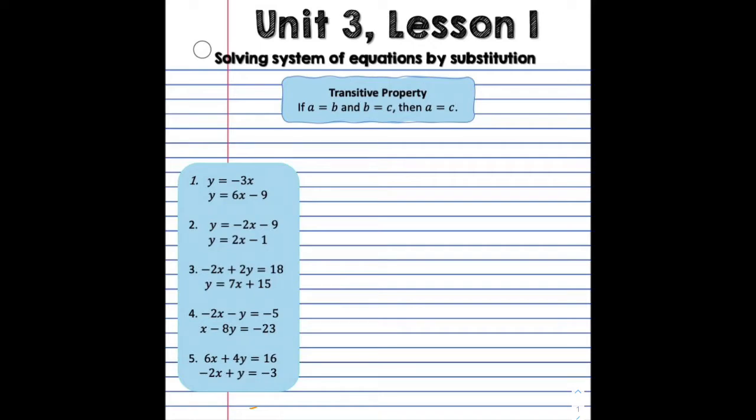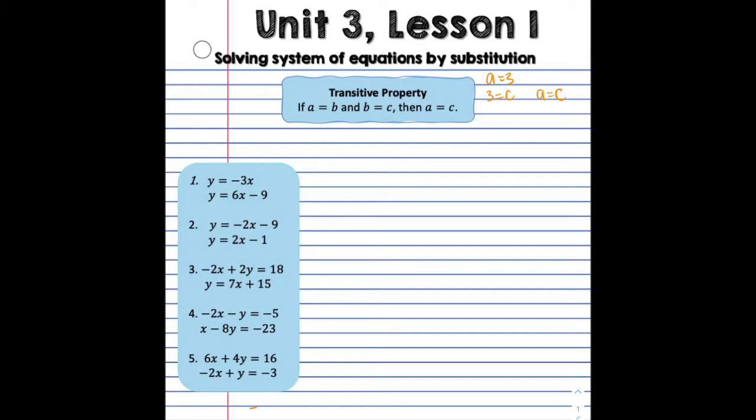So if you haven't already, you should pause the video and go watch the transitive property video I posted last night. But basically that video is saying that the transitive property says that if A equals B and B equals C, then A has to equal C. So if A equals 3 and 3 equals C, well, if A is 3 and C is 3, then A and C are the same thing, right? They're both 3. They're equal to each other.